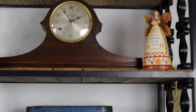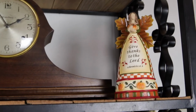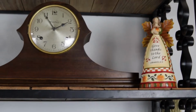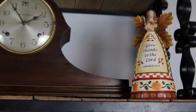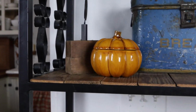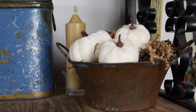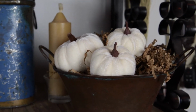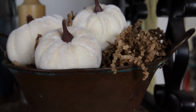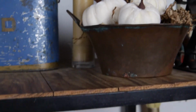Okay, over here on my shelf I added these two little angels. These were Mama's that she brought over with her, and so they're really pretty. Again, reminding us to give thanks. And then this little pumpkin is also hers. And over here I just added another copper piece with some little white pumpkins, and I love to use the little shredded paper as a filler and let some of it hang out. I just really like that look.